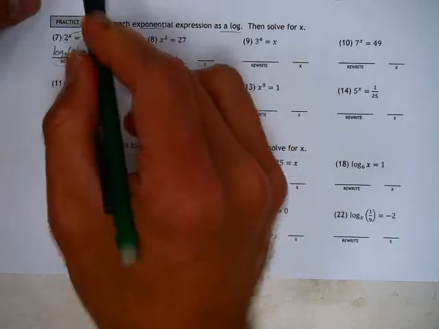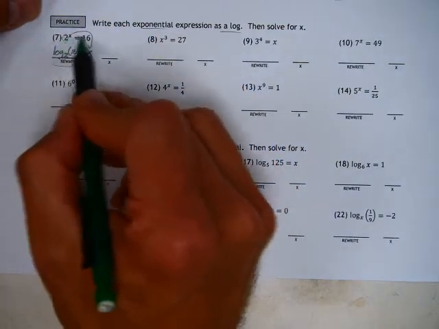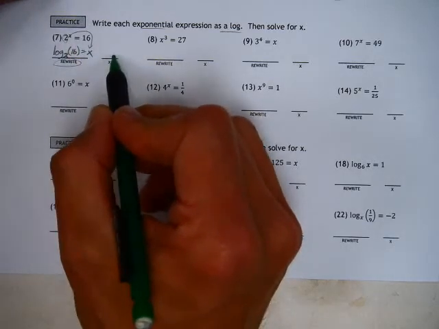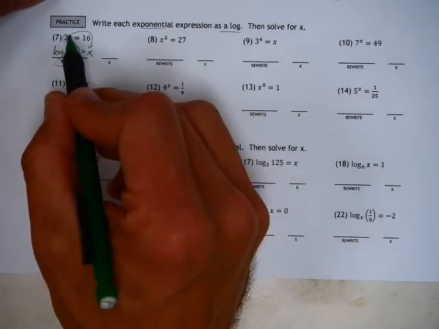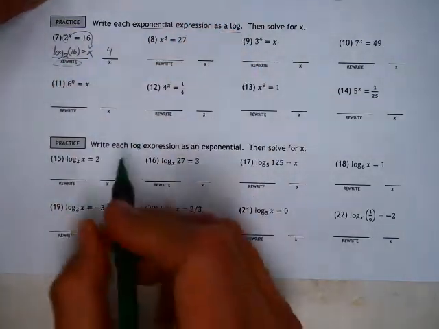So as we did up here, 2 to the power of x equals 16 is how you want to rewrite this thing here. Now, when I say solve for x, it might be better just to kind of look back to here, but in reality, you're saying 2 to what power is 16? Well, the answer to that's 4.